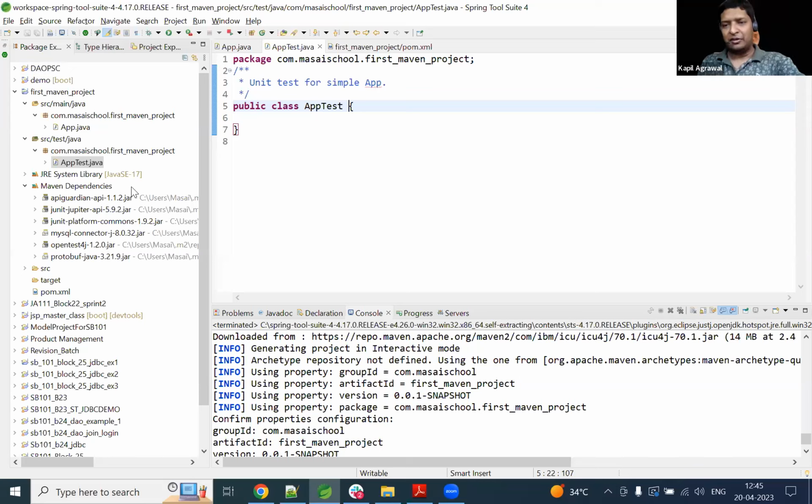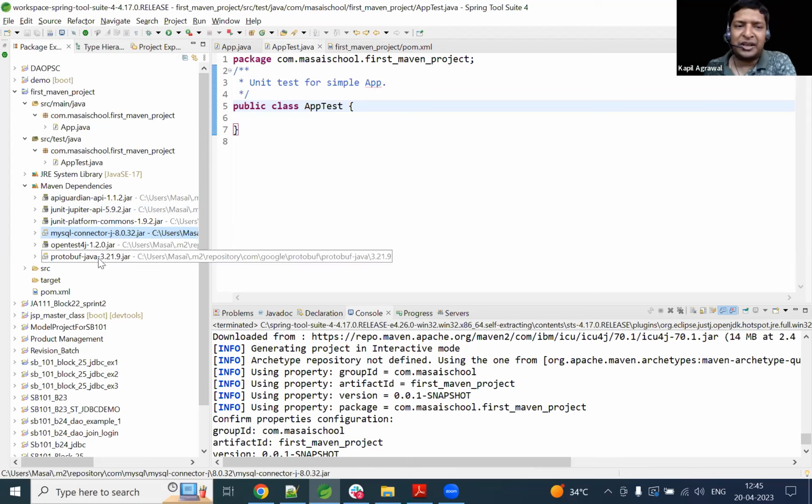So listen, without Maven, let's say that you are manually downloading MySQL connector J 8.0.32. You have attached this file also, and you were unaware of the second dependency. If you were unaware of the second dependency, then despite adding the dependency, your code will not work.